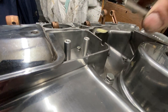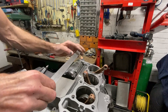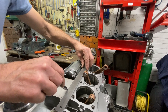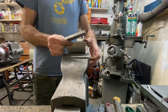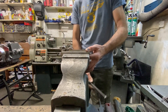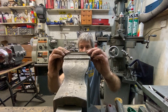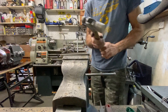With the first bend complete, I offered it up to the engine and it slid lovely in place and engaged perfectly with the starter motor cover. I then used a steel rule and a marker pen to mark a line for the next bend. I then placed the cover back in the vise to complete the second bend, first checking that the scribed line was exactly in line with the vise jaws so I get a nice crease and a nice bend.